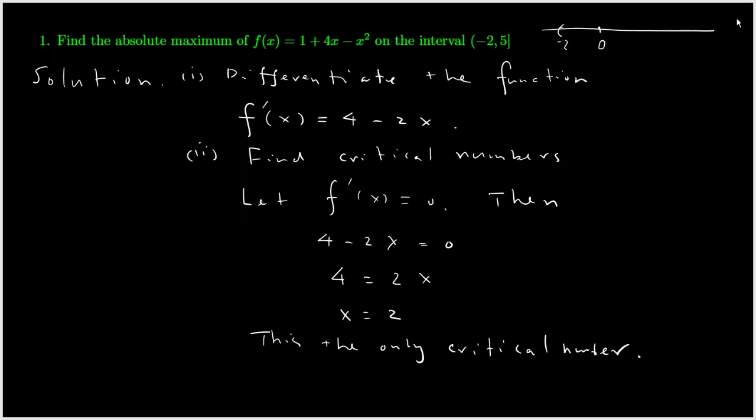You could use a circle to indicate -2 is not in the interval. Okay, and now let's say 5 is here. Sorry, it may not be too proportional. So now let's say 5 is here. Okay. Again, we have only one critical number. The critical number is 2, right? Now let's say 2 is here.